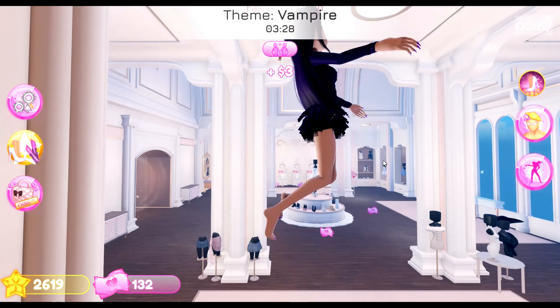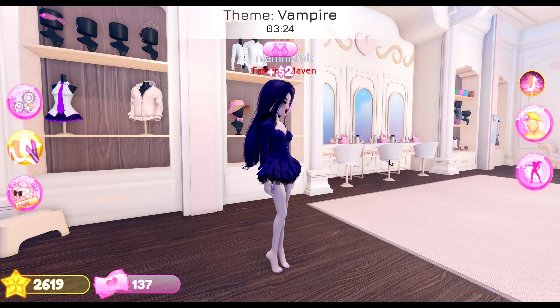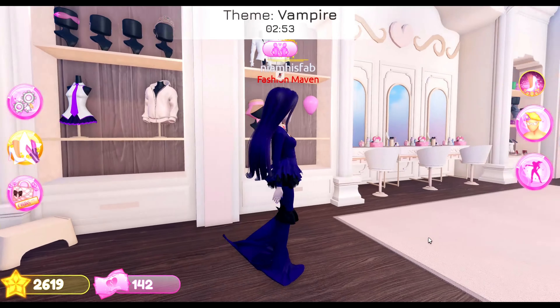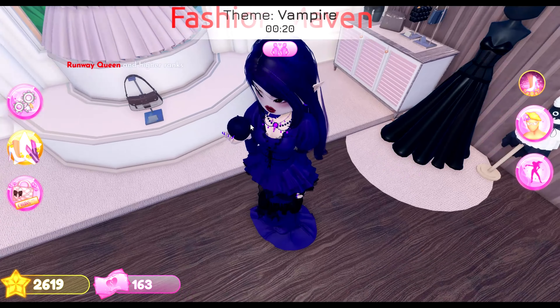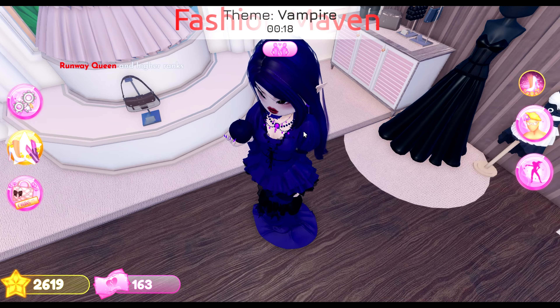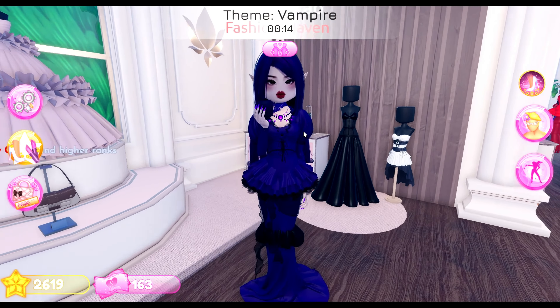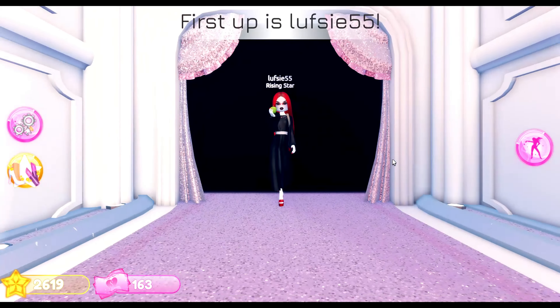I want to do a mix of purple and black because that's the only way this outfit's gonna look good. This would be the perfect time to have custom makeup — I'm gonna get it soon and make a video about it. I need black to compress the colors. So this is my vampire outfit. I was gonna put white for the garlic bread because vampires can't have garlic bread, but I can only do purple, so the garlic bread is gonna be very moldy.